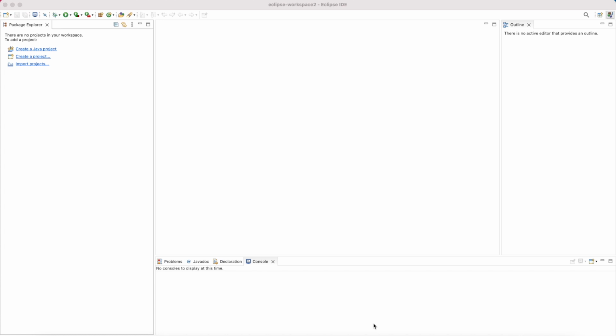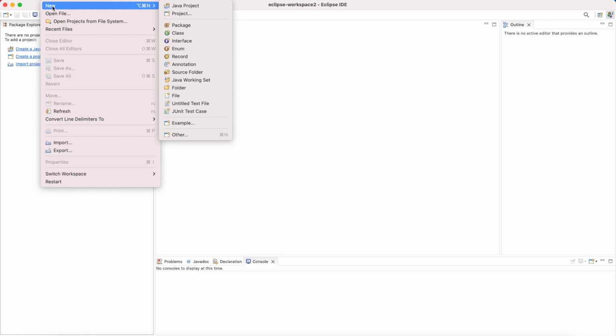So let's get started. As you can see on my screen, when you first open Eclipse IDE, and if you don't have anything in the Package Explorer, you will see something like this. Either you can use this to create a Java project, or you can go to File, New, Project, and you can choose Java project.